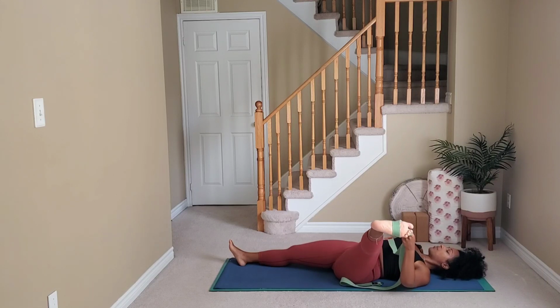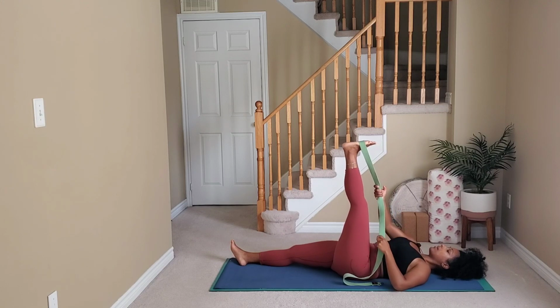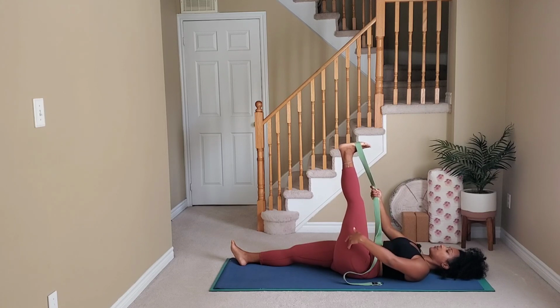Go ahead and draw that left leg all the way back up. Grab the strap with the right hand and bring that left leg over towards the right, just making sure you're not lifting your left hip up off of the mat. So it's very slight. Again, feeling that nice stretch in the left IT band, left outer hip.